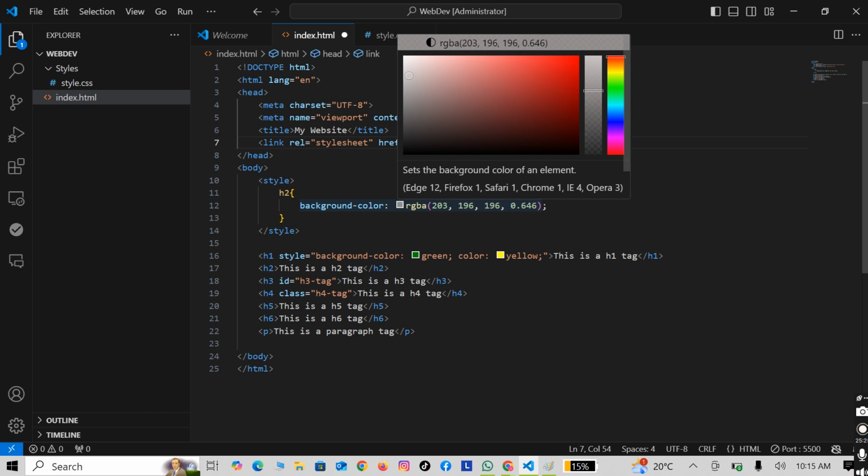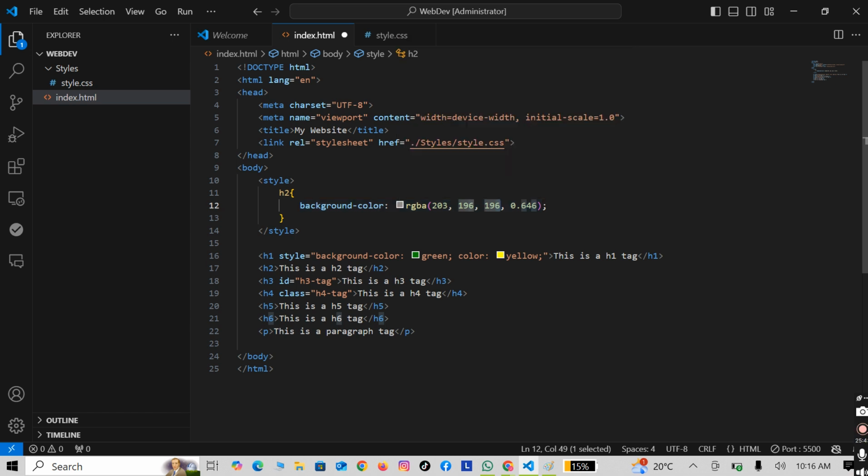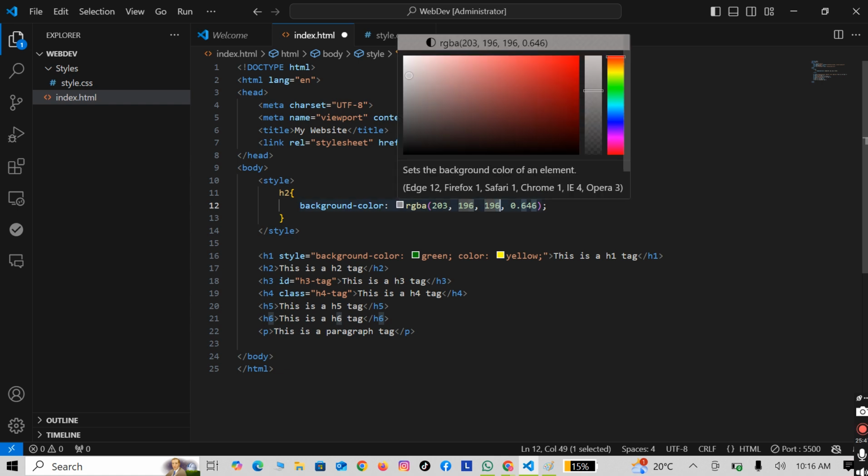It means that the combination of red is 203, of green is 196, and of blue is 196. This is basically units of each and every color. So red is a lot, that is. Then this is how concentrated it is. Is it darker or lighter?